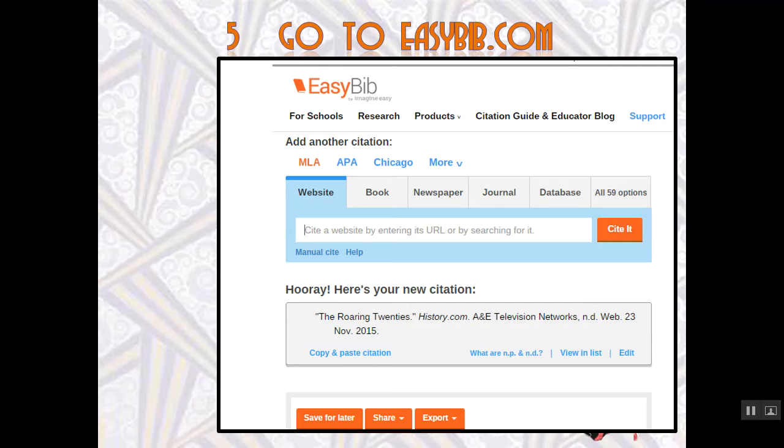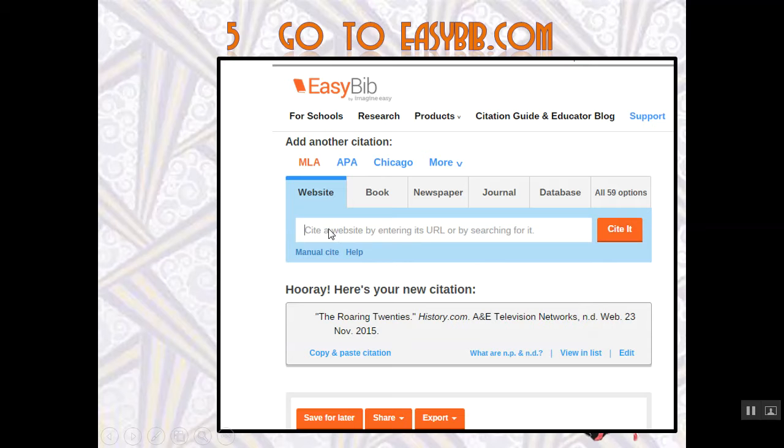The next step is you want to make sure that you cite this photo that you've gotten. So you're going to go to the website easybib.com. I really don't care which citation style you use. You can use MLA, you can use APA, Chicago style. If there's something else you prefer, you're welcome to use that. But I think most of you are familiar with MLA. I think that's what your English teachers use. And so I'd recommend maybe sticking with that.